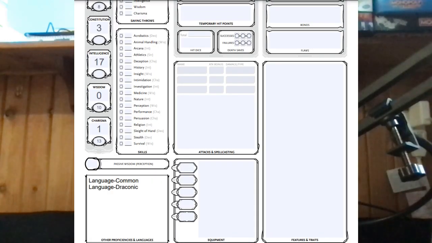So languages. If you scroll down to the bottom and look on the left, there's a box that says other proficiencies and languages. Yep, I see that. All right. So click plus. And you'll see type, leave that as language. Go into proficiency and put the word common. And then click the gear to make that go away. And then hit another plus. Same deal, language, but this one is draconic. That's it for your race.